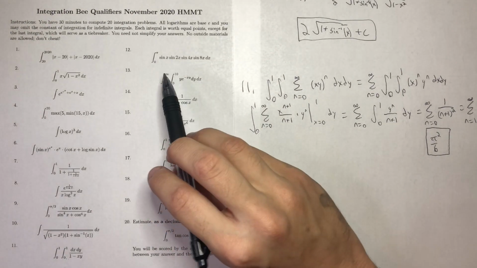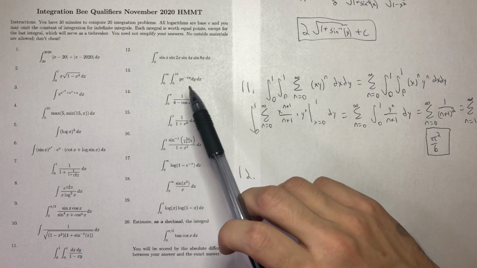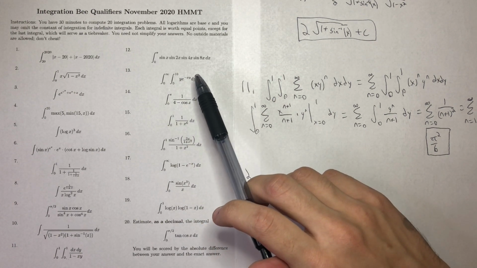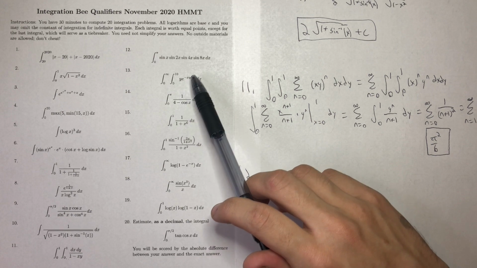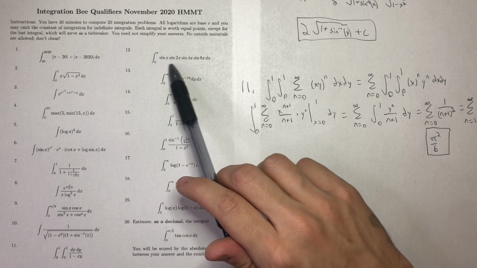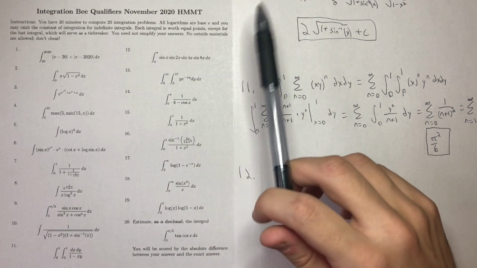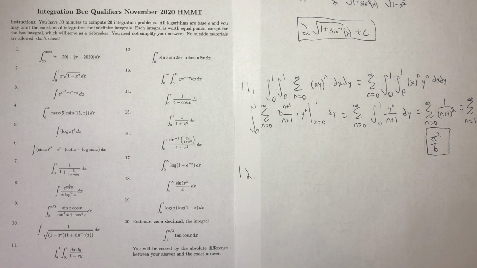We have a whole bunch of sine of x. And my immediate thought whenever you see trig functions being multiplied together is maybe do product to sum identity. However, that would actually become really ugly in this problem because we'd have to do that multiple times. We have to do sine of x and sine of 2x and sine of 4x and sine of 8x. And simplifying that, you would have to do it again with the second term. And so doing product to sum would actually take a long time.